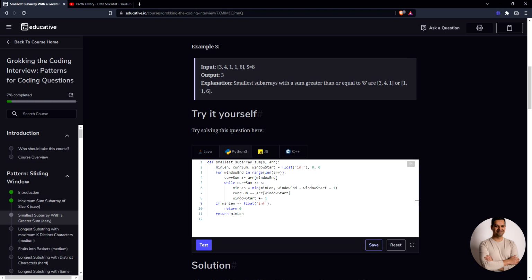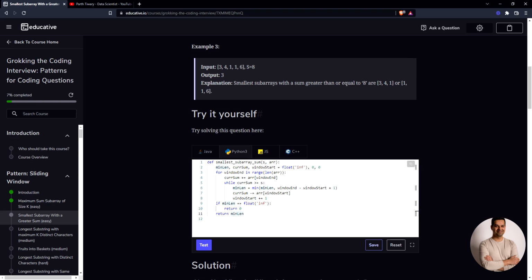less than s. And the process of removing these elements is simply, we of course want to keep track if we have encountered a new minimum, and we want to remove the window start element from the current sum, and we want to increment the window start.